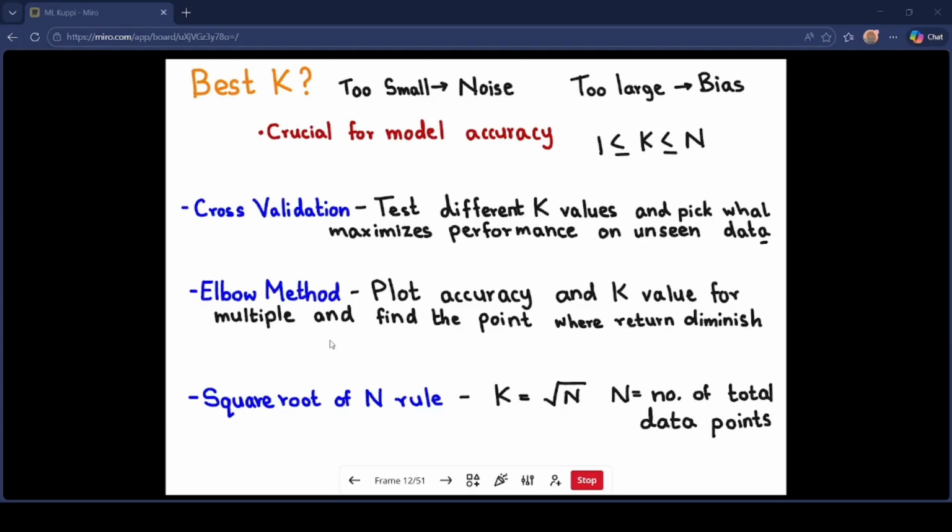So this cross validation technique is quite computationally intense. So we don't really manually do the calculation. Cross validation is a separate algorithm. We actually code it and use it, because it's too intense to do manually. And we have the elbow method. So in the elbow method, we look at the accuracy against the k value, and the point where the improvement diminishes is taken as the k value.